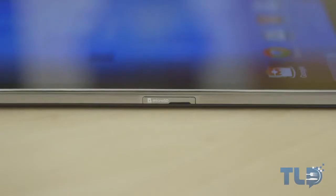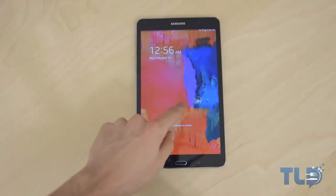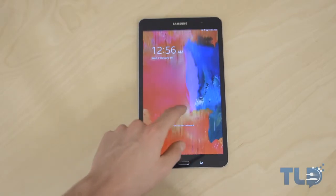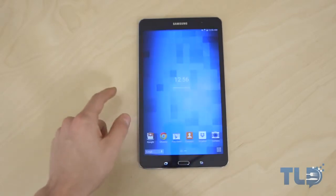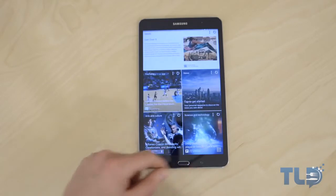Now this comes stock with 16 gigabytes of internal storage, but it is expandable an additional 64 gigabytes via the micro SD card slot. Now as far as impressions go, I spent about 2 hours with it last night, just kind of getting a feel for it. As you guys can see, there is the familiar swipe to unlock home screen that we've come to expect on Galaxy devices. Now on the inside, this is Samsung's brand new magazine UX interface, which kind of looks like TouchWiz met up with Flipboard.